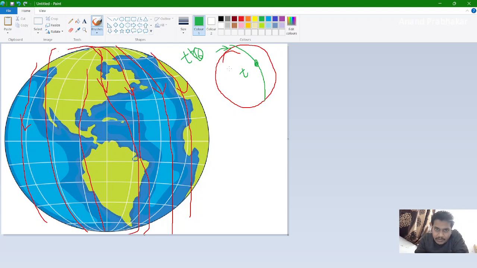So now let us look at the path. Suppose this is the path that the image covered in one day, and this is the path covered on some other day, and this be some other day.